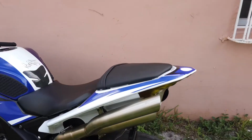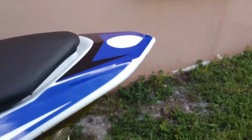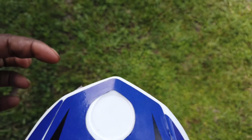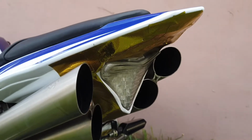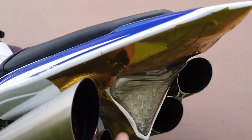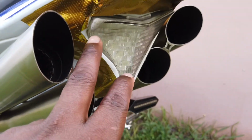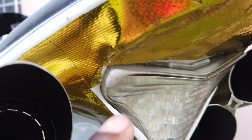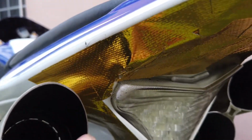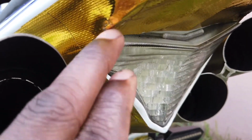The third biggest thing that I hate about the exhaust is, if you can see the exhaust, it doesn't come out. Let's see if we can see it. If you look at a Toast exhaust, they would come out to about right here. But the DanMoto exhaust doesn't come out too far. So a lot of the smoke coming from the exhaust will hit your light and that rear end. As you can see, if you look at my light, it has that black spot from all of the smoke hitting it right here.